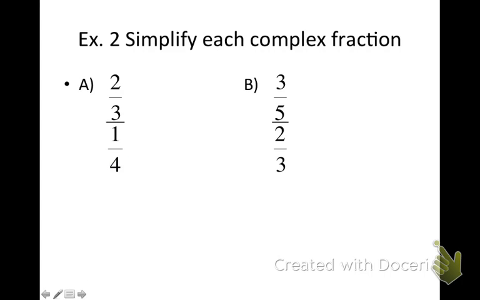So this brings up the idea of complex fractions. We've talked about this a little bit this year already, because we've already done division with fractions. In the case of a rate, like miles per gallon or things like that, sometimes you have fractional quantities. So we have to know how to deal with those. So in this case, to find the unit rate, you are going to divide top and bottom by the denominator, right? To simplify each complex fraction, you basically want to use division. This is implying 2/3 divided by 1/4. So we would write that out in a way that might help us see it a little bit better. And then we would write it as a multiplication problem.